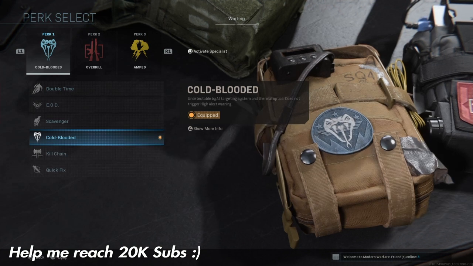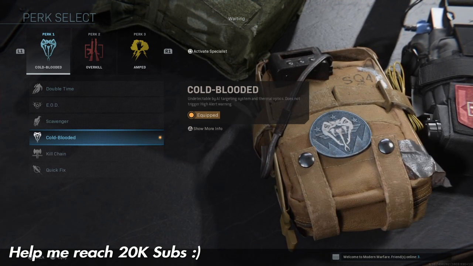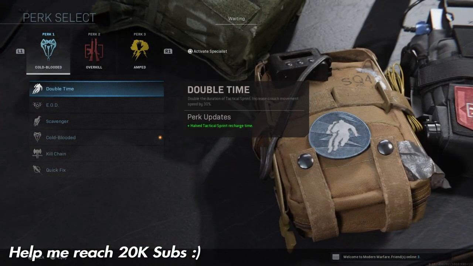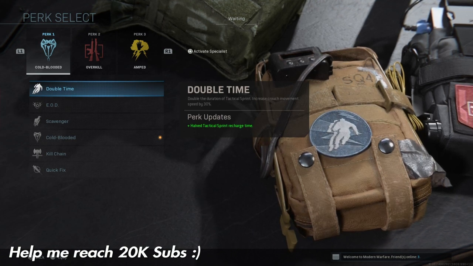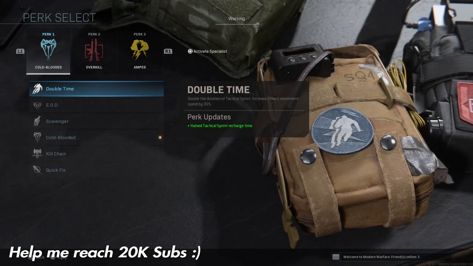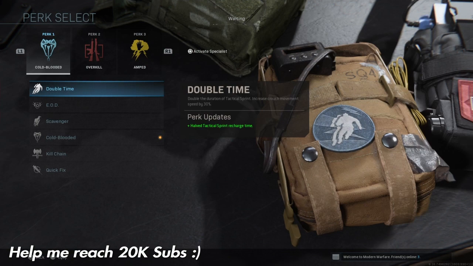lot longer. Obviously the second perk is going to be overkill because that allows you to have a primary as the M4A1 and then another primary as the secondary, which is the sniper. And then lastly is going to be amped. The amped perk basically allows you to swap your weapons faster. Also, if you guys want to, you can use double time. Double time basically allows you to sprint faster.